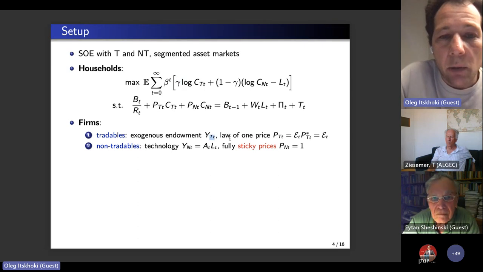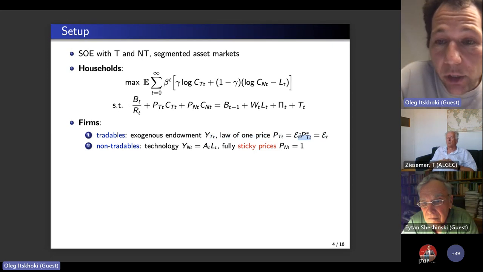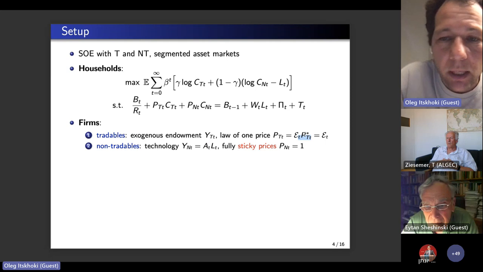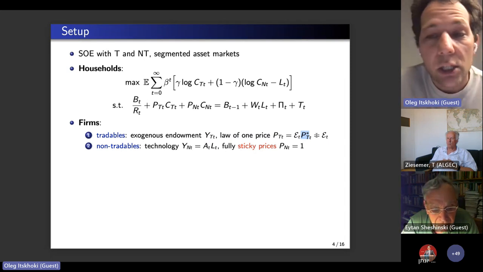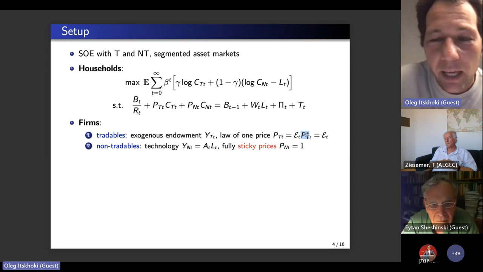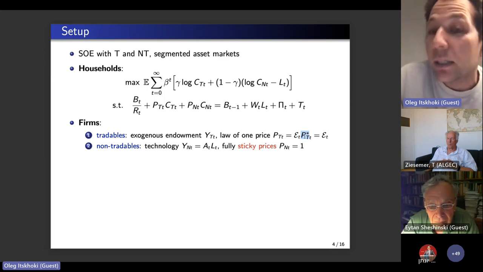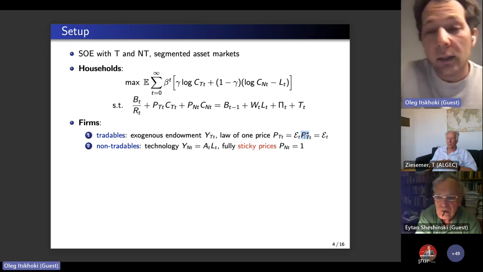And tradables is just endowment. So a country has an exogenous stochastic endowment of tradables, and the price of tradables satisfies the law of one price. Basically, it's the exchange rate that converts the world price of tradables into home currency. We'll assume that the world price of tradables is stable. It's equal to one. That's essentially like inflation stabilization in the United States, right? The United States can stabilize inflation, an assumption that's pretty good outside of rare episodes like last year. We can then introduce shocks to foreign inflation, which is an interesting source of shocks as well. If I get there, I'll talk about it.